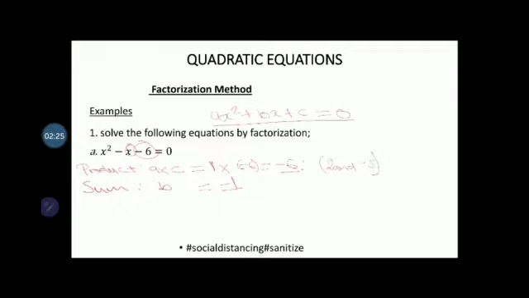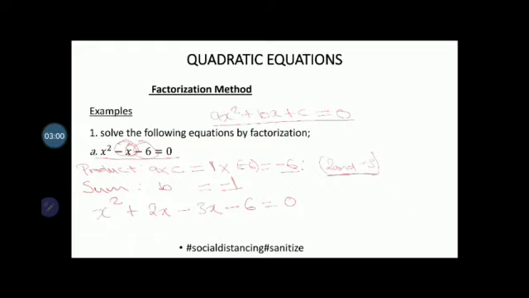After you identify those two numbers, you then express this quadratic equation in terms of these two factors, replacing the b. What I mean is you're going to have x squared, now instead of having negative x, you're going to have plus 2x, the first term that you have there, minus 3x. Knowing so well that 2x minus 3x will get us back to negative x. So the equation hasn't been changed in any way. Minus 6 is equal to 0.